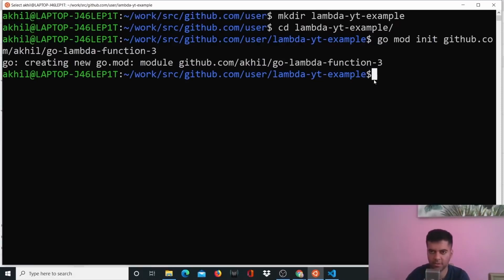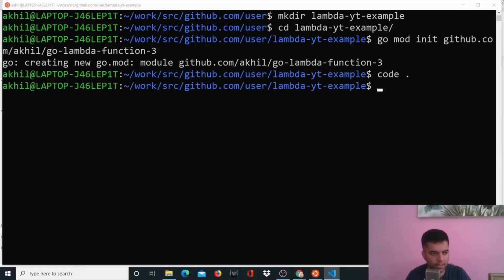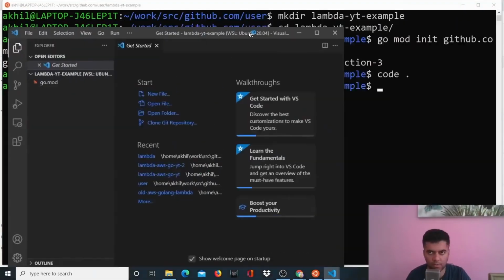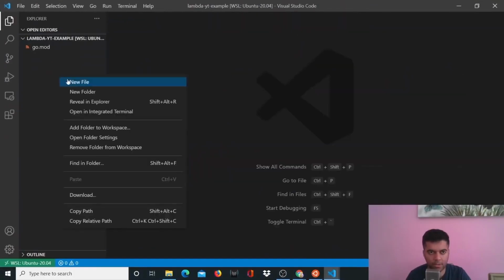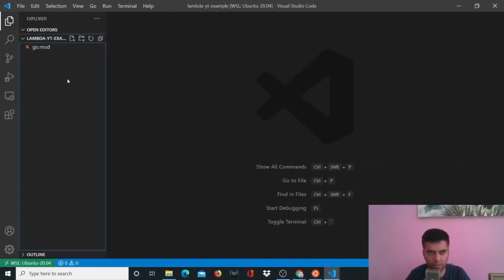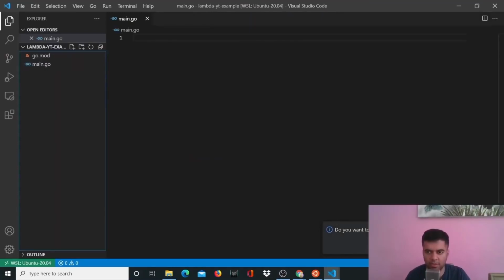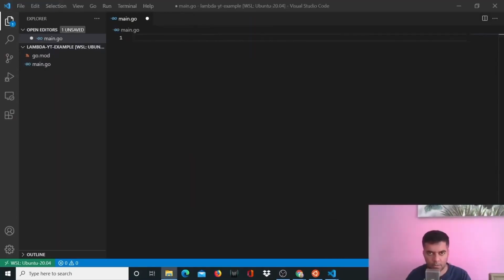All right, so now what we'll do is open up our code editor. I'm using VS Code. You could be using anything else. Let me bring VS Code here. All right, and here all I have to do is create a main.go file, and we'll be using just one dependency in this entire project. That is it. All right. So this program is going to be short, and we're going to code a bit quickly.